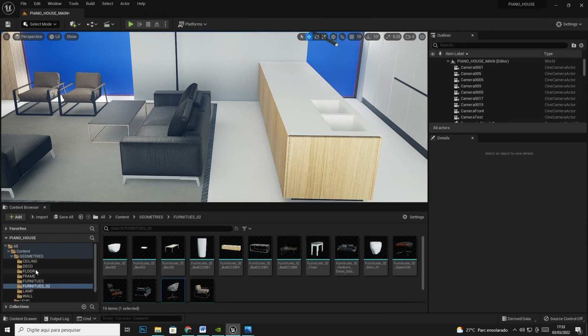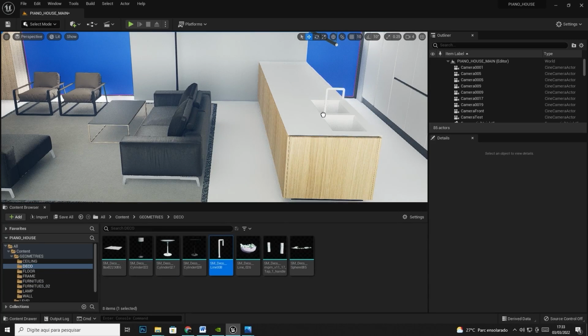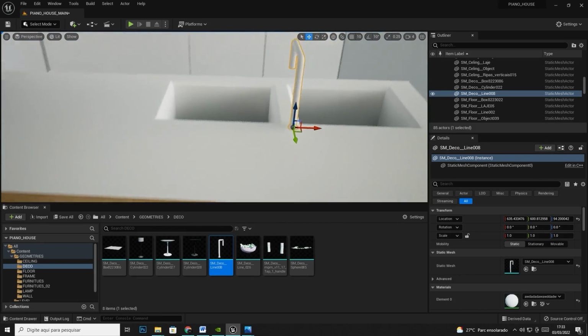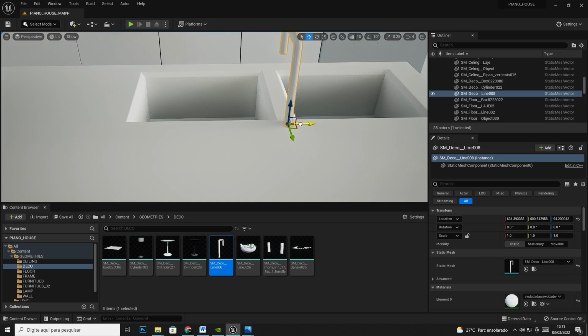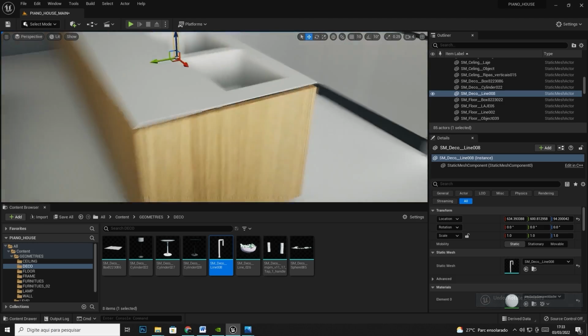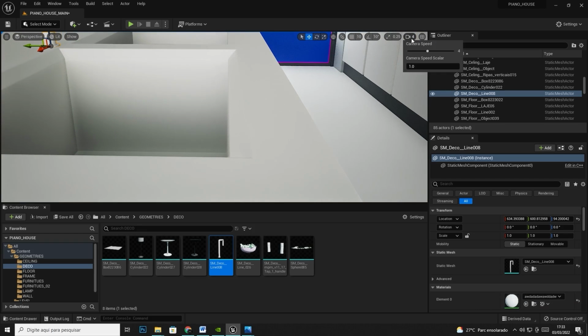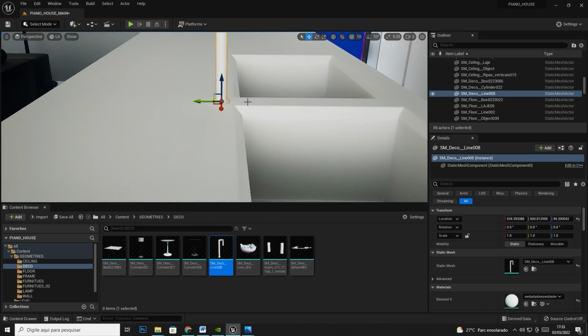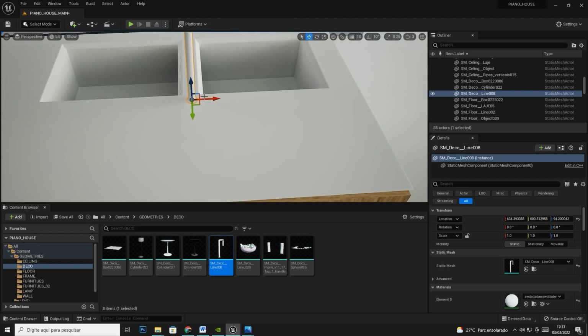Let's see here. Faucet. Look, the benefits of the pivot in the center of the object. I can rotate. It's easy to position. Yeah, great. It looks good here.